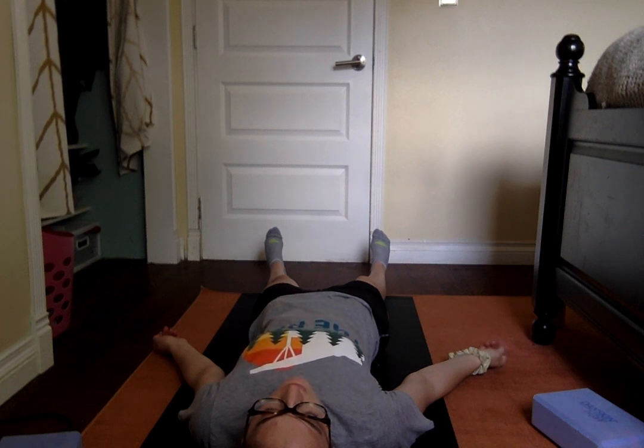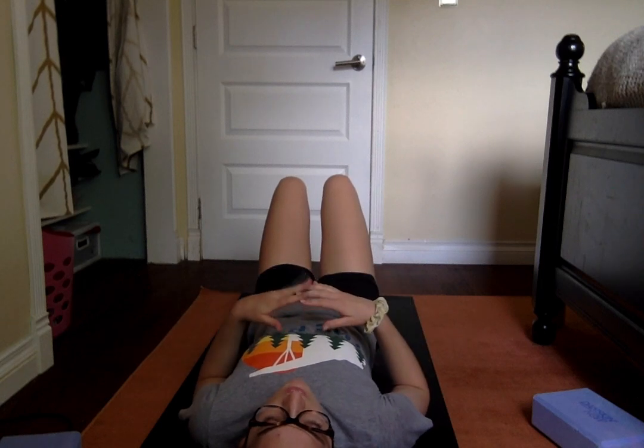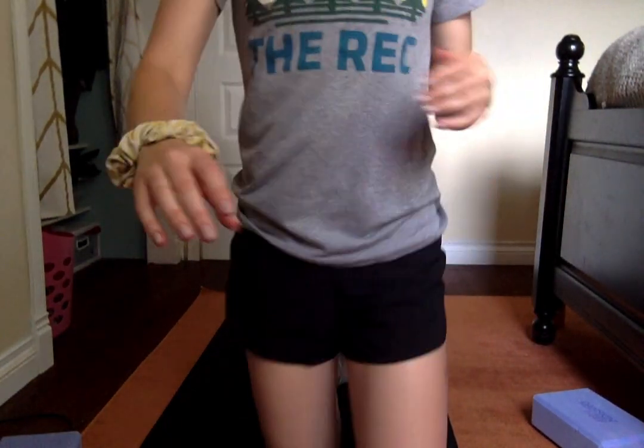When you are ready to return, blink your eyes open a few times. Start to wiggle your fingers and toes. Maybe bend your knees and start to peel yourself off of the ground when you are ready. By no means does it have to be right now. You can take this at your own pace and your own enjoyment.